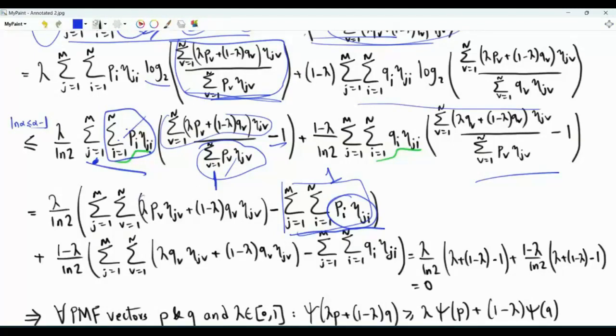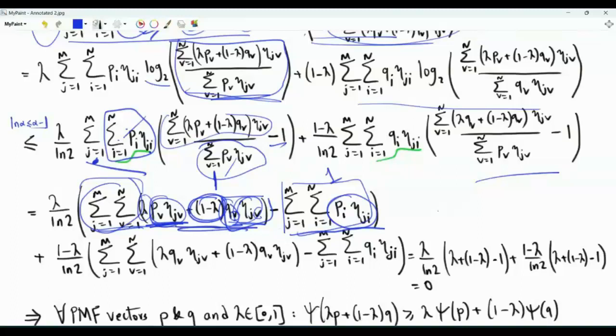Now, if you look at these sums, here we have lambda, we can take it outside, and then we have again the joint probability of A and B. This double sum applied to these two will give us 1 times lambda, so we get lambda. The same here, we have a PMF. This is the probability that random variable A is equal to small a sub v, and then this is the probability that random variable B is equal to small b sub j, given that random variable A is equal to small a sub v. These two together are the joint probability, and when we apply the double sum, that's 1, and we end up with this 1 minus lambda.